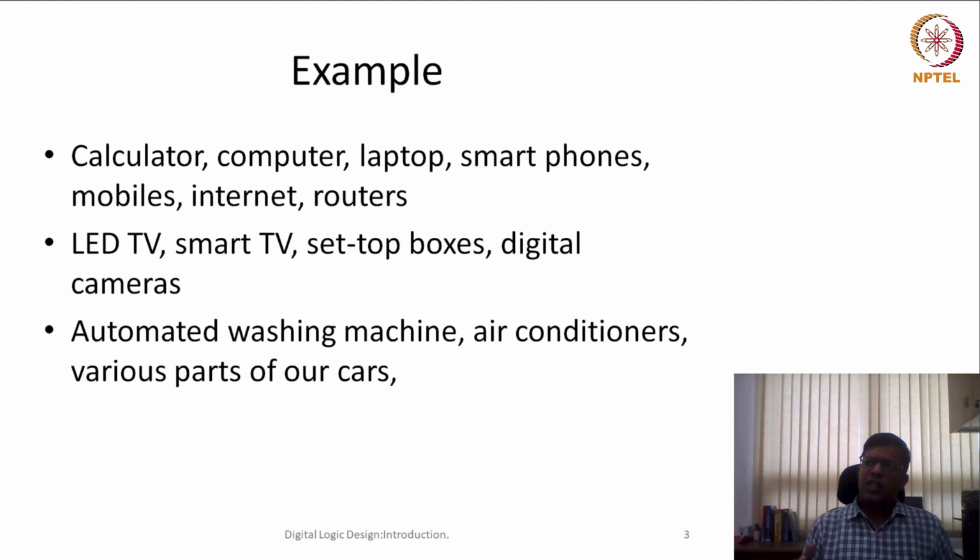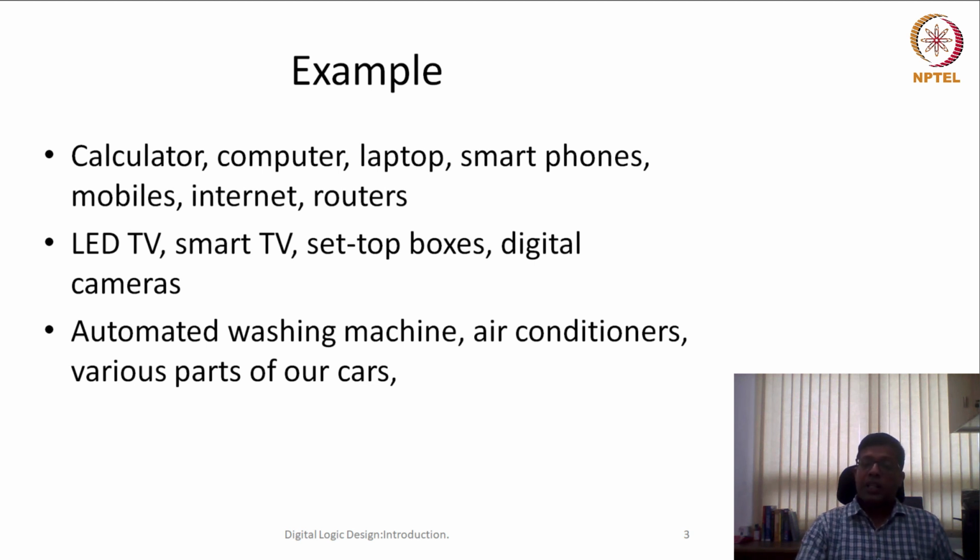And it's not only these consumer goods, but also other things which are becoming more and more smart. For example, automated washing machines: some part would be digital, that's why it is automated. Air conditioners will also have some sort of control unit, that's why people sell them as an automated system. And the things which we don't perceive as digital, but also in our cars, whenever you use the words power window, power steering, power brake, most of these components in the car are also digital in nature. So this way we see all around us a lot of things which can be termed as a digital system.